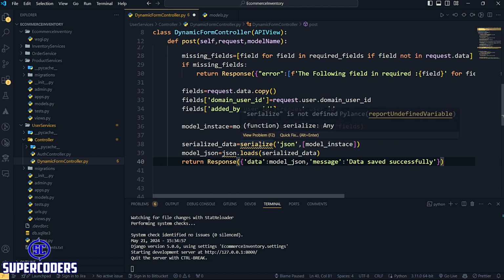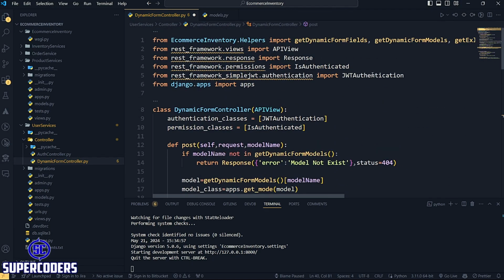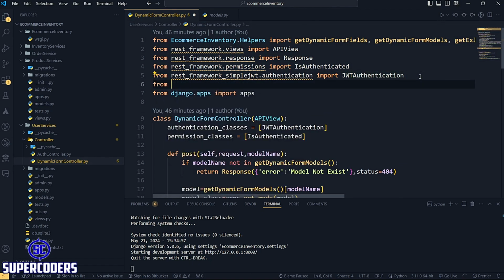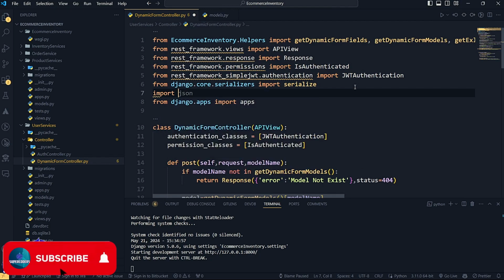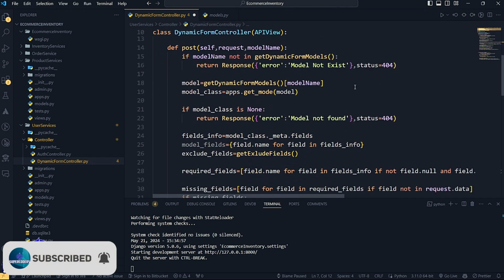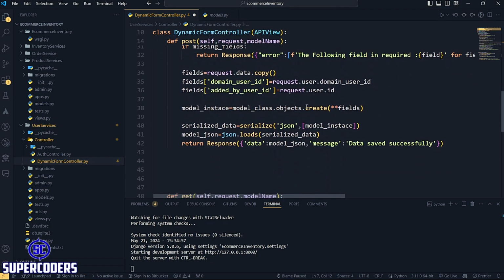After that, let's import serialize and JSON. For serialize, import it from django.core.serializers import serialize. After that, import json also. Now our error has gone.